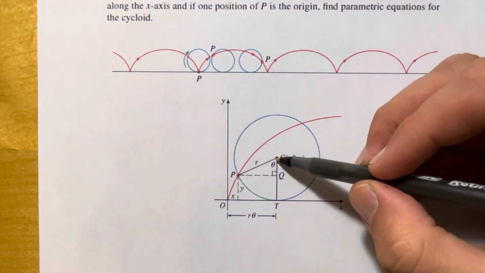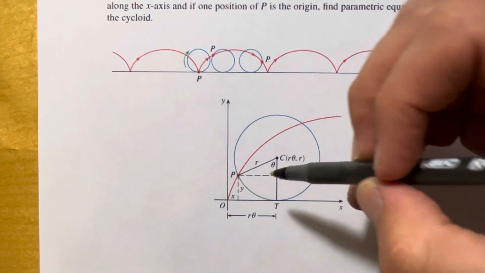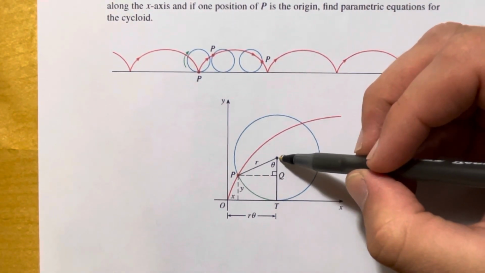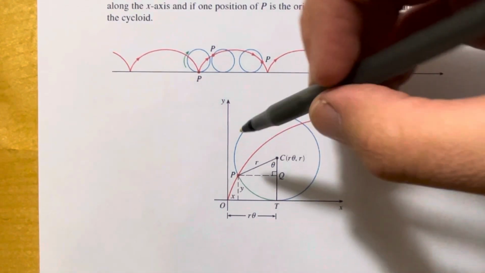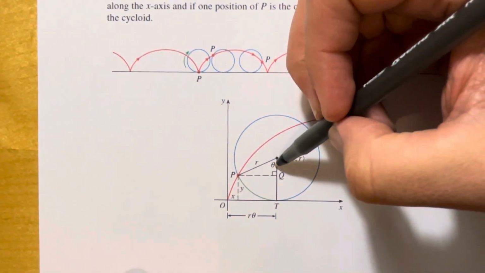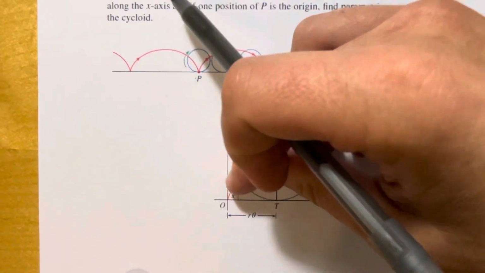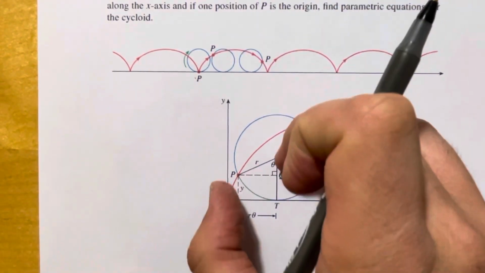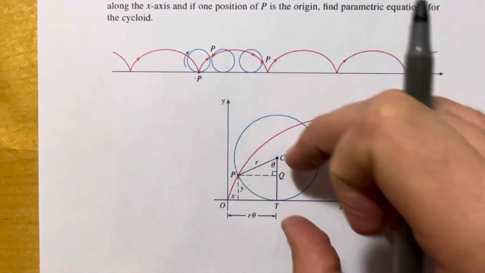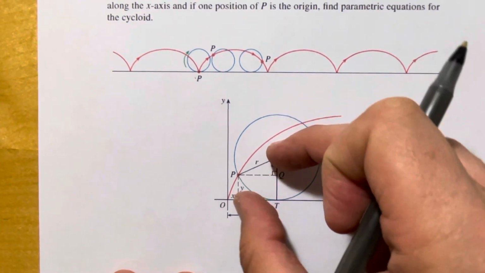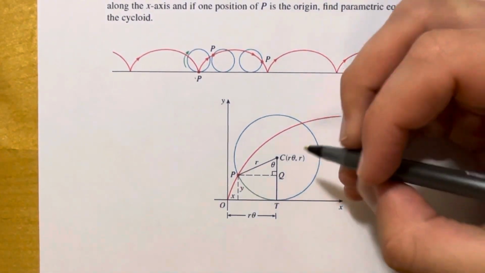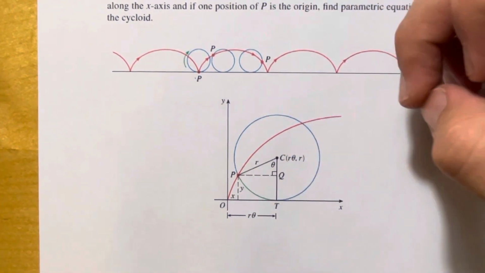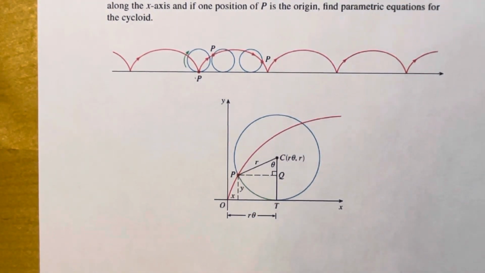Okay. I also can create this right triangle right here, where if I take this line segment from C to P and compare it to this line segment from C to T, I can think of the angle between those line segments as how far, or the angle by which this circle has rotated away from the origin. When we're at the origin, this line segment would have been the same as CT, but as we roll away from the origin, it's going to move this direction. Okay. So theta is a way of measuring how far we've rolled away from the origin, as long as theta is still less than 2 pi, because then it'll start to repeat on itself.